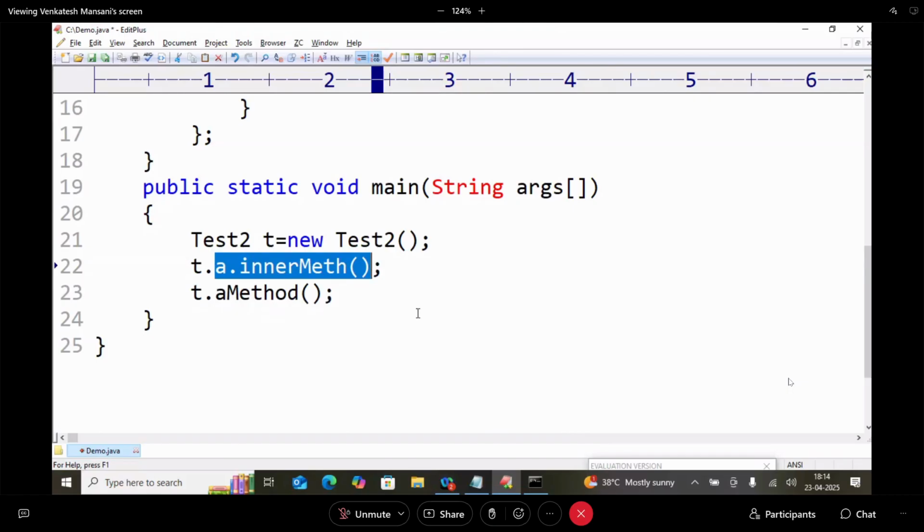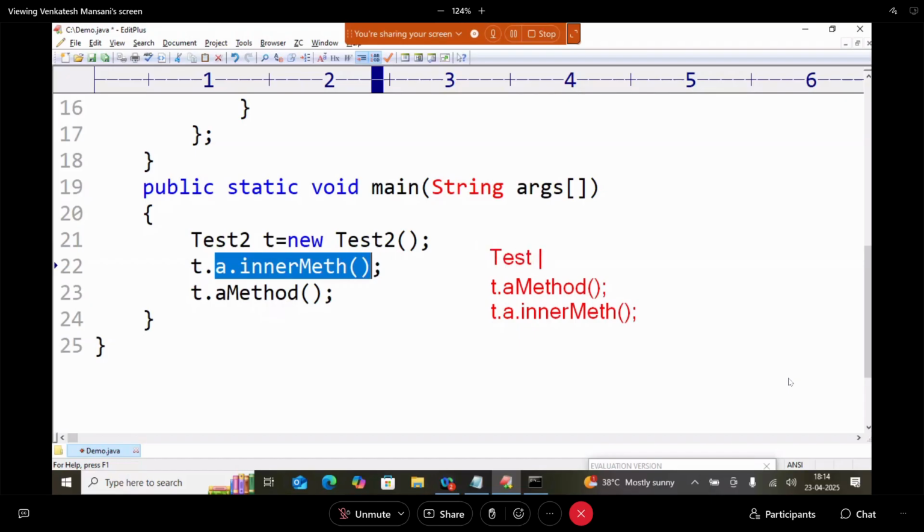So here if you interchange, t dot a method, t dot a dot inner method, if you write like that, then the output will be 1.